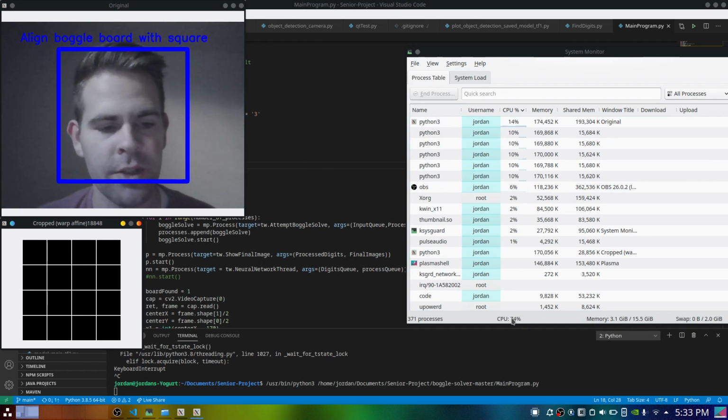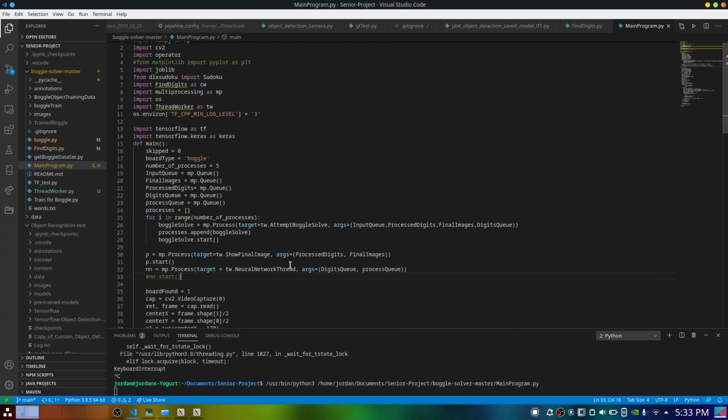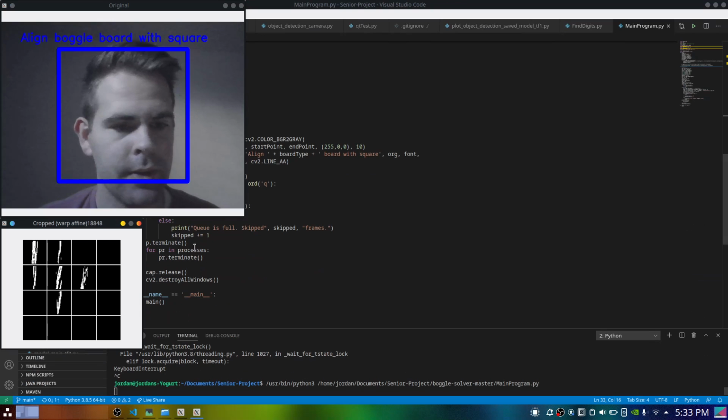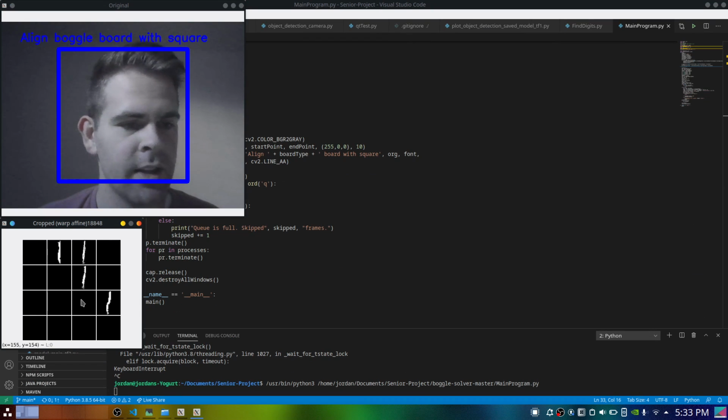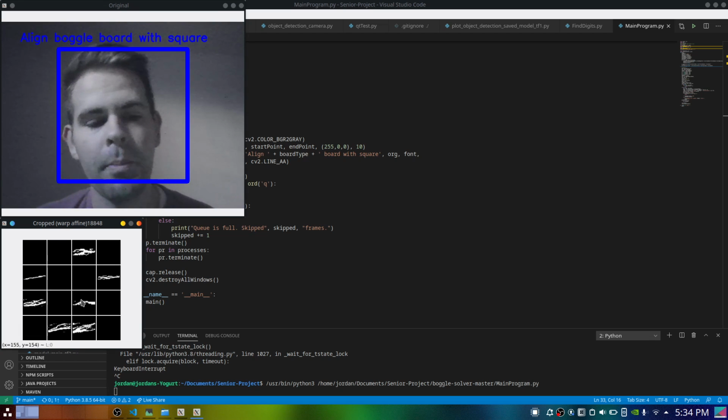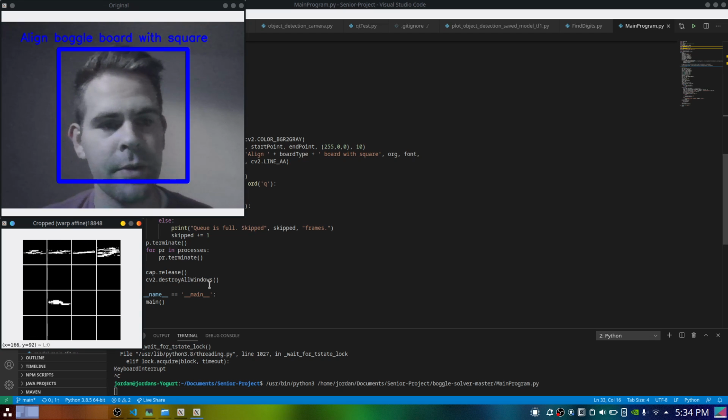CPU overall utilization is higher, but you can see that we're not skipping any frames here. And if we go back to here, you can see that it's updating a lot faster now too. So by multi-threading, you're able to increase the frame rate.